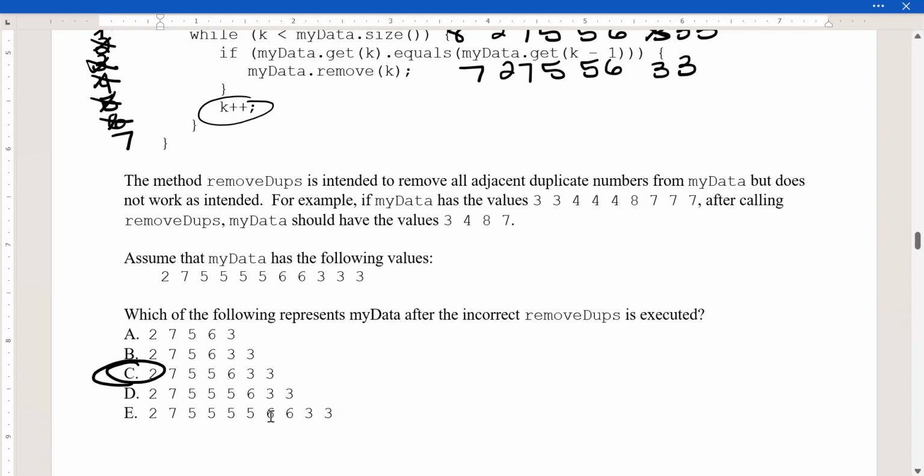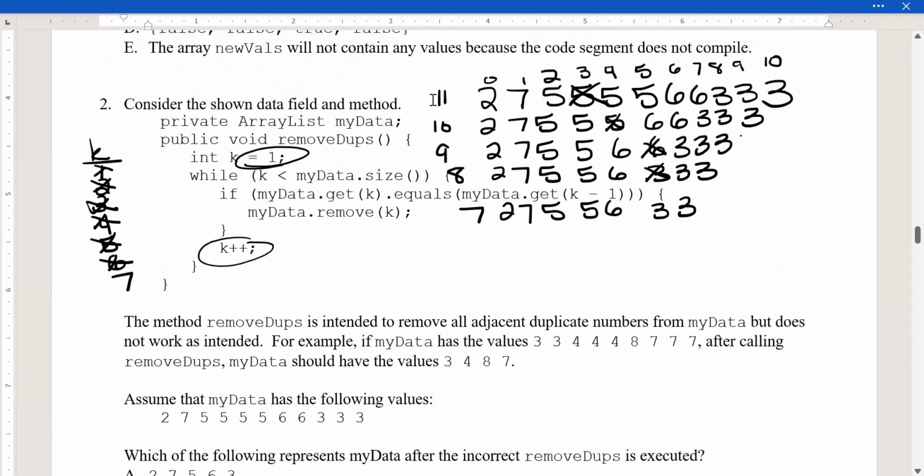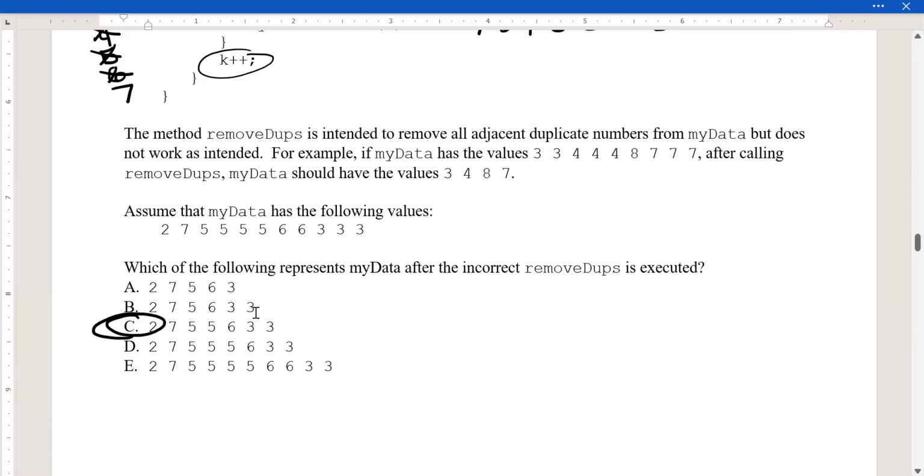That would allow me to mark off C, D, or E. And also, it definitely is going to remove somebody, so it definitely can't be E in that regard either. So if I would have stopped after the first probably 2 removals, I probably could have figured out that it's not A, B, or E. And then I'm kind of down to C and D, which would give me an idea of which one to select. 50-50 shot then.